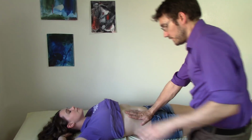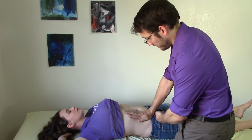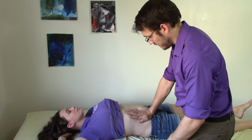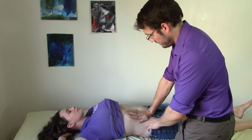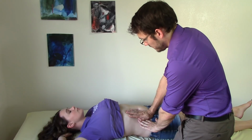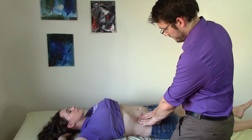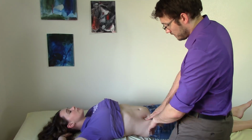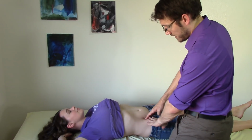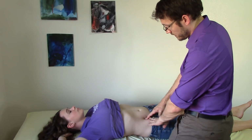Okay. So I'm going to be using my finger pads. I could continue on with the heel of my hand right here. That's just fine, and I could kind of proceed down into the bowl of the ilium. But I'm going to gently switch. And if you aren't quite sure where you are right now, check for the ASIS, that bump on the anterior portion of the ilium, and you're going to be going medial.